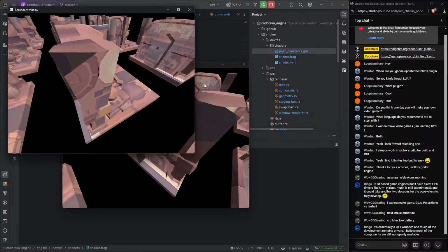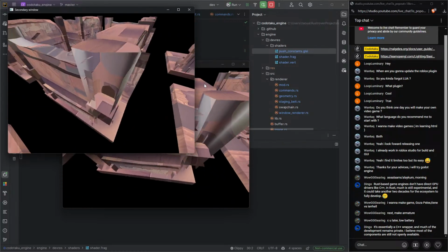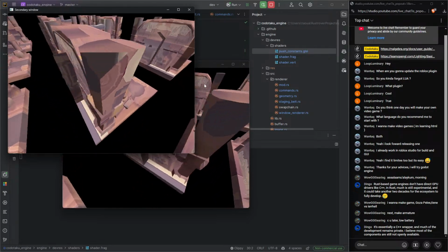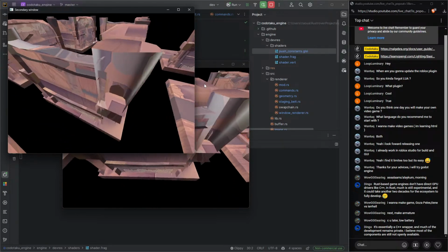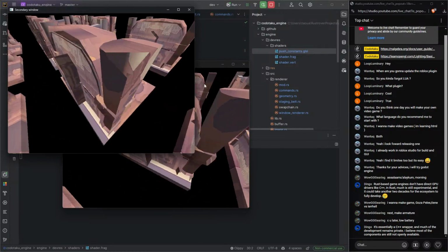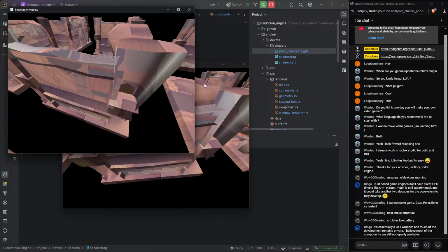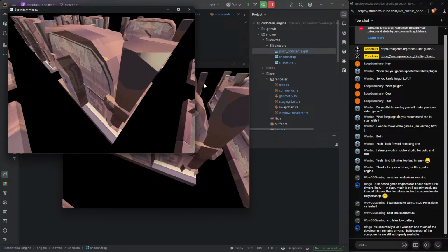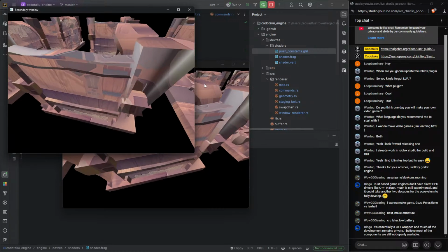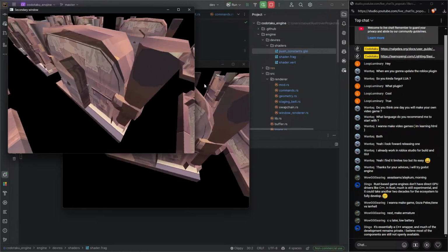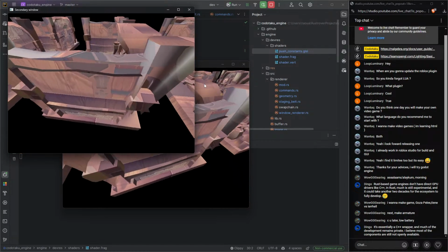I mean, yeah, the texture is there, I guess. But that texture looks very strange, honestly. But yeah, it works. Perfect. Lovely. So we got texturing, apparently. That's cool. Love that.